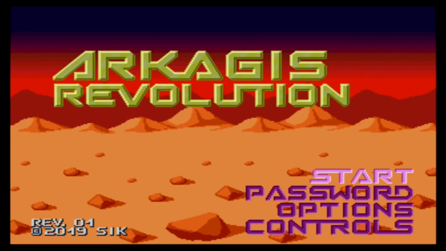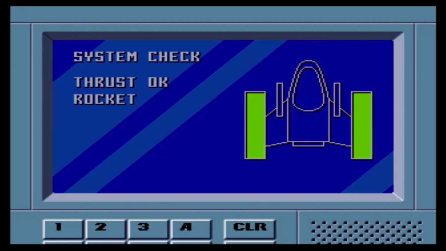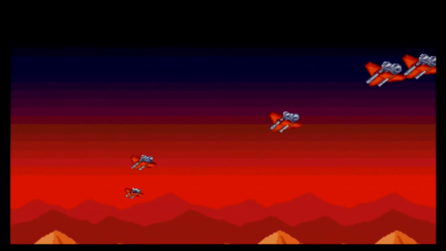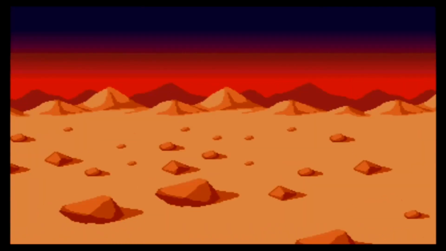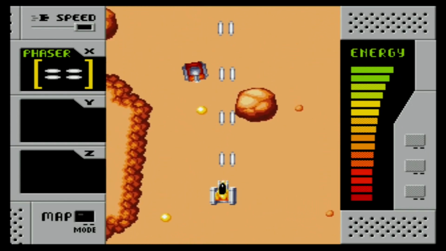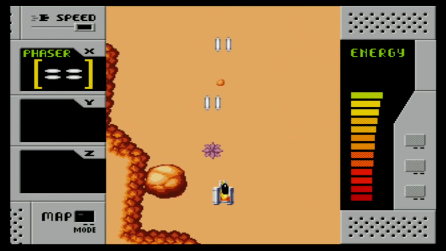Arkagis Revolution is a top-down arcade-style shooter where players take control of the ARX-1 and use it to lead a revolution against the United Space Colonies, whose forces have taken control of Arkagis, a Martian nation that seems to always be under some type of tyrannical rule. This game features 5 wide-open stages where you will be laying waste to the USC forces and finding your way through many obstacles and traps.